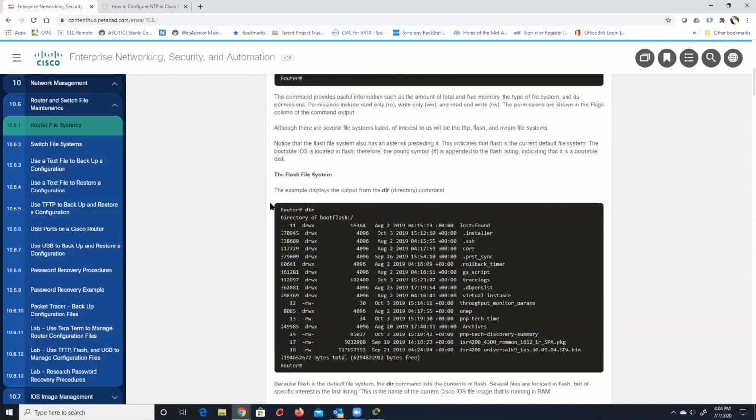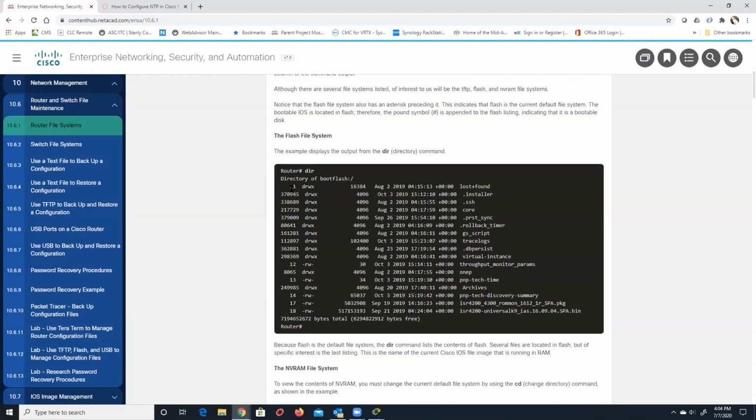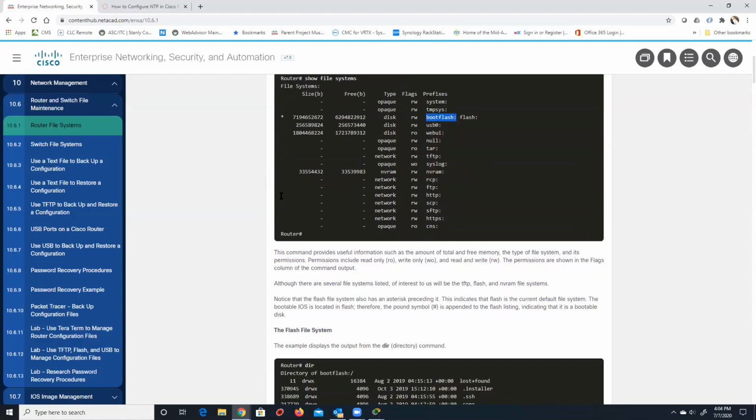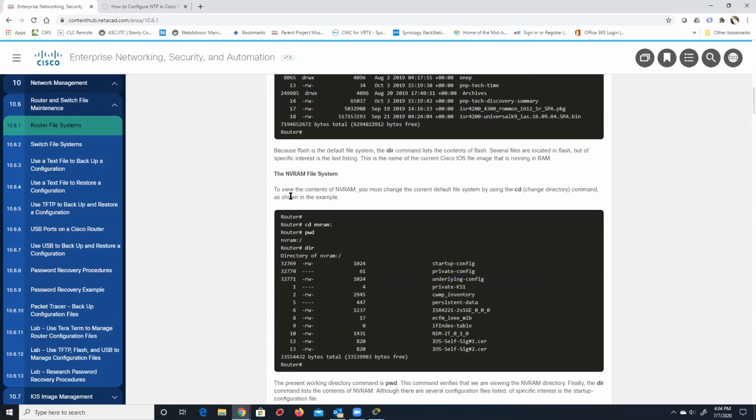You use the directory command. You can use dir to see what's in the boot flash. So if you do dir by default, it will just show you what's in boot flash, which, by the way, you've read a lot about flash: on these newer routers, the 4000 series. You could put dir flash:, there's an alias that says that flash and boot flash are the same. However, on some commands, they are not interchangeable. So with these newer routers, I would just start using boot flash: just to be aware that that's important.